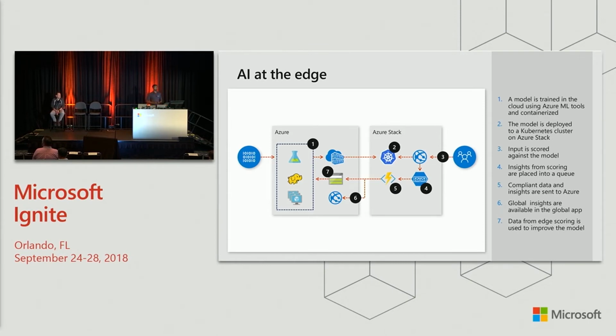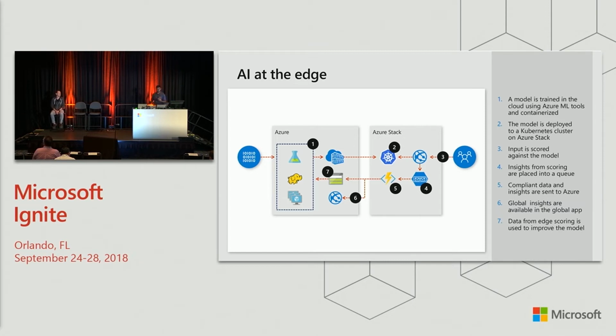Let's look at our flow here. This one is a little bit more complicated. So I have a lot of test data. It's anonymized, it's compliant, and I have a data scientist who works on this data. They train the ML model in the cloud using cloud-native tools and containerize it. This means they use Azure ML and maybe Azure ML Workbench. It means they use the power of the cloud with HD Insight clusters or a GPU-based training cluster.